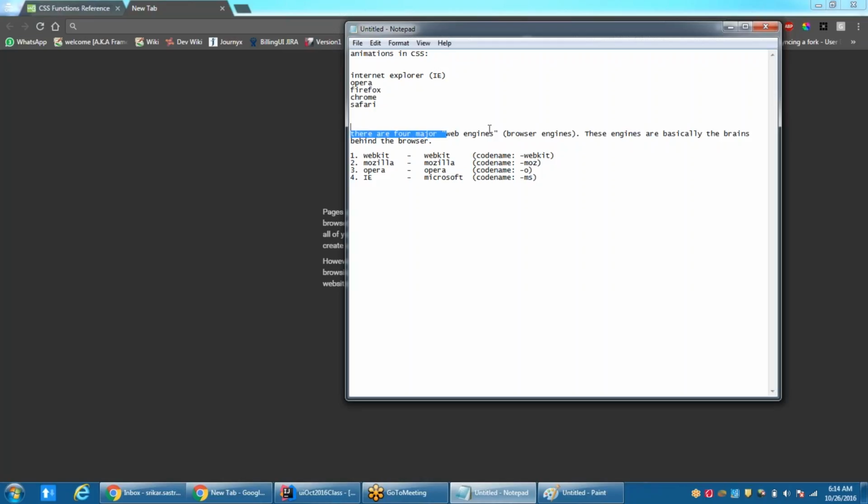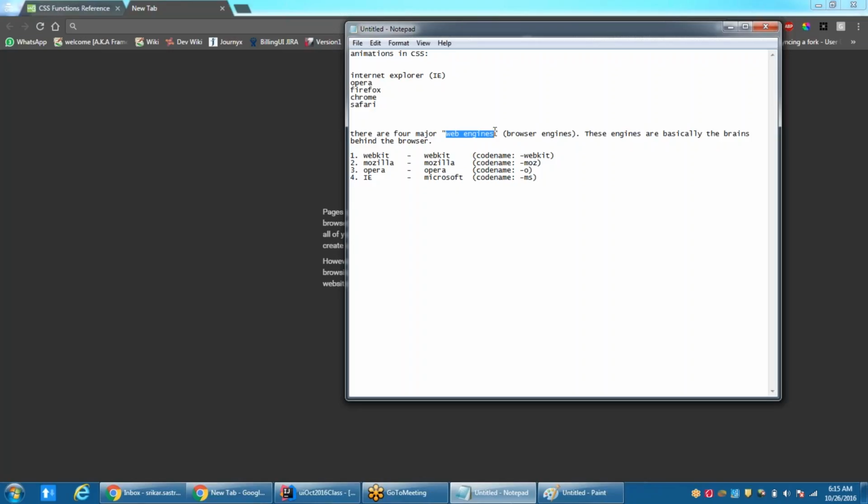There are 4 major web engines. Up until now there are only 4 main browser engines.